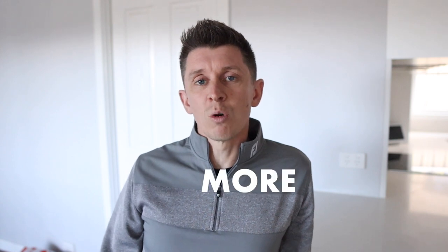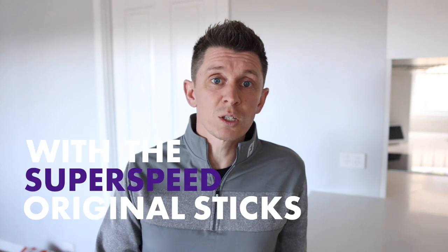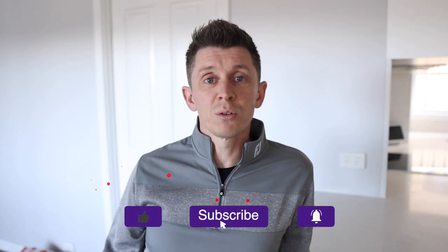With the original swing speed sticks I think you can make big gains, and this C club is more about that extra couple of percent you can pick up. I think there's a good place for this training aid alongside the original Super Speed sticks. I've found on the website a protocol for doing twice a week with the original Super Speed sticks and once a week with the C club — and I think that combination could really work for me. Now that I'm back in Sydney, I'm going to follow that protocol and see where it gets me. If you want to see the results once I've finished, let me know in the comments, leave a like, and if there's enough interest I'll definitely do the journey and give you an update.